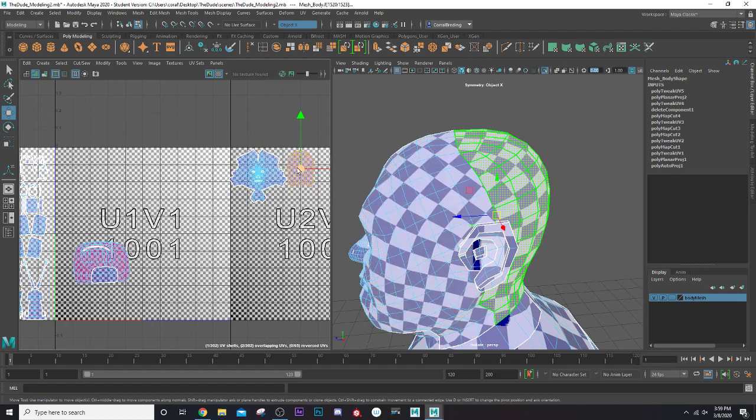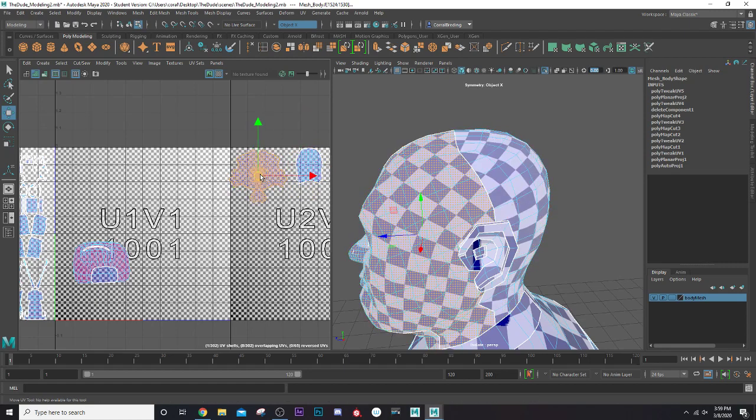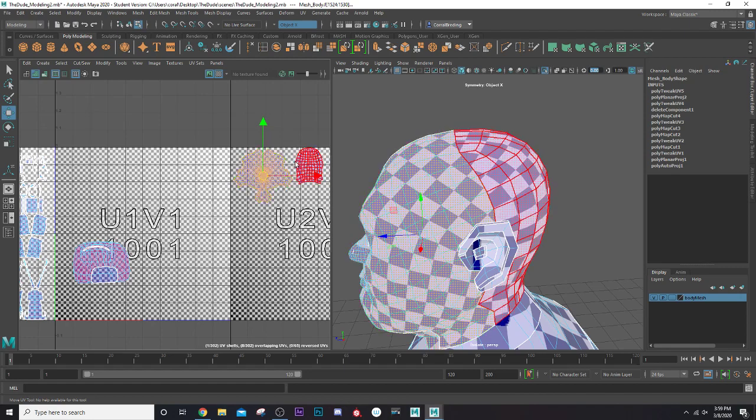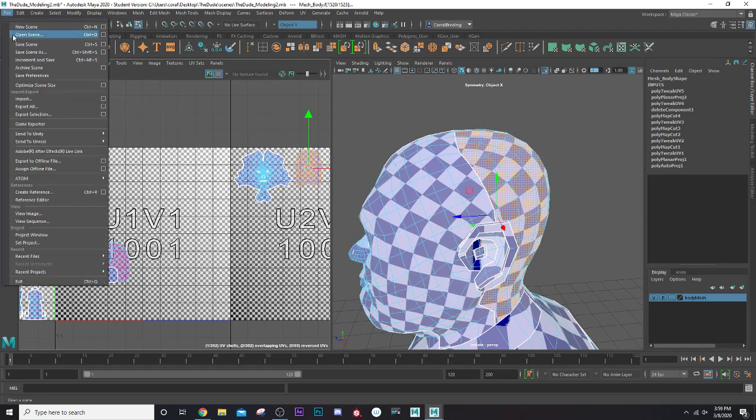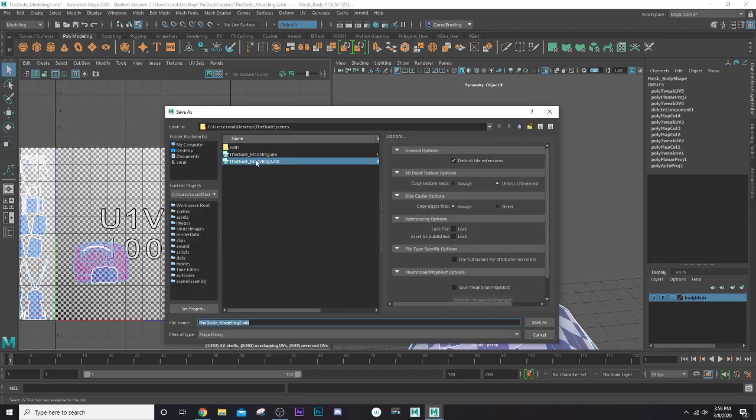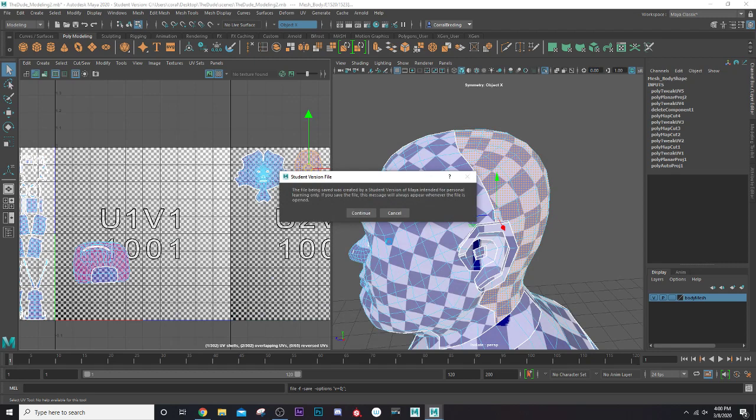As you're going along with the UV editor, there's so much stuff going on when it's doing UVs that sometimes Maya crashes. So I often suggest saving a lot. So let's go ahead and just save a scene now. Save scene as. Previously I was doing the modeling phases. I'm now into UVing, so I'm going to change what this is called from the dude modeling to the dude UV. And we'll start out with just regular and not add a number on it.